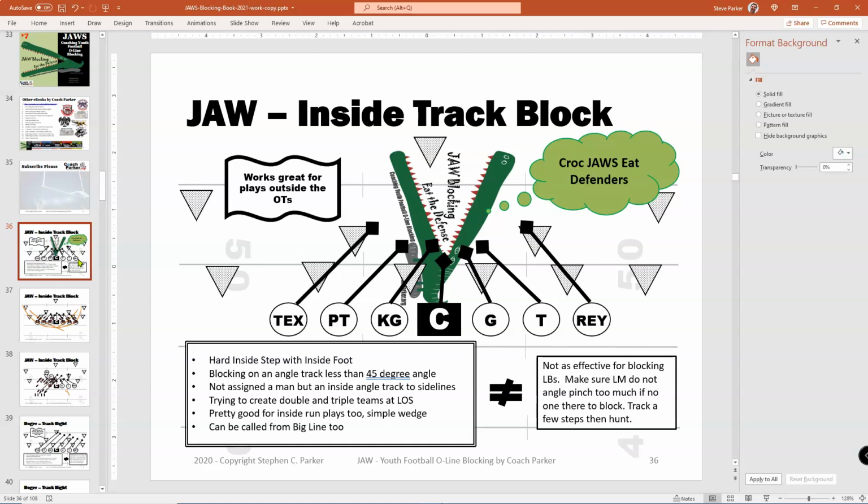So, it's not as effective on linebackers. If they're running a 4-4, you're not going to pick up a lot of people in that. But at really young ages, if they're running 4-4s, you're probably going to do well anyway because those linebackers are so backed off. But that's my opinion there. So there's the inside track block, which I call jaw or jaws. And that's what that looks like. Hopefully I've explained it good enough.